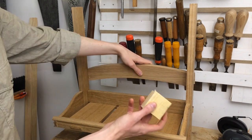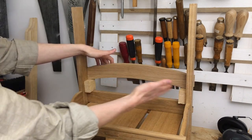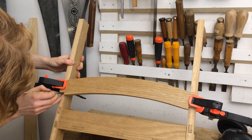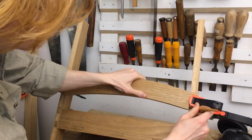So yeah, I made a couple of blocks to get the spacing the same on both sides. Now I'm just gonna clamp it in place and mark where the tenons intersect the uprights.